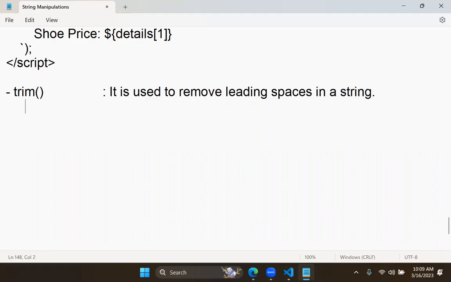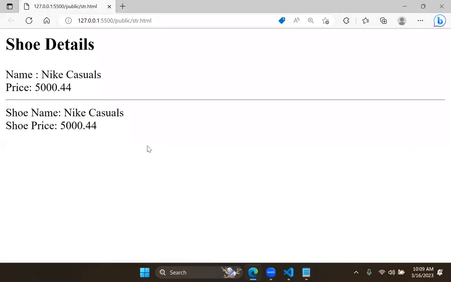Leading spaces are nothing but the space before and after the string, not between. If you want to remove the space before and after a string, then you have to use trim. Because usually this problem comes regularly when you are dealing with characters.